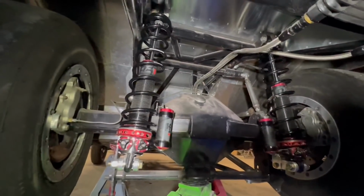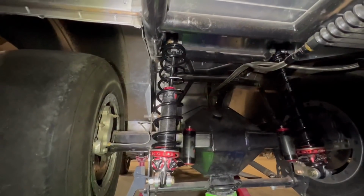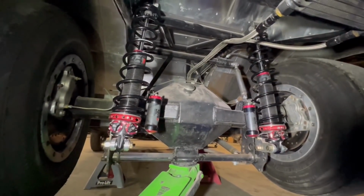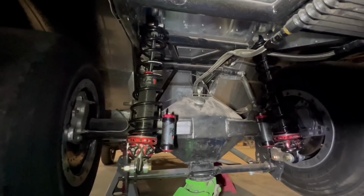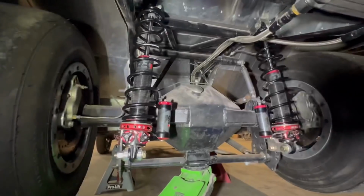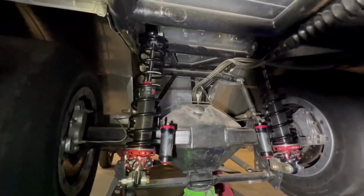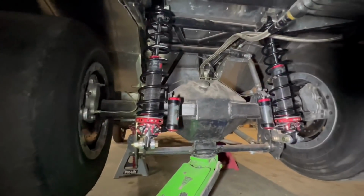So we just got to see how much it's going to actually compress. These 65s may be too strong. They may be too weak. But for the radio stuff and the amount of weight that we have in the back of the car now, my goal is to make it so hopefully the car settles real low and then I can run the spring up, the actual spring perch there, and compress it. And that way I can get the right height where I want it. But it may be jacked up like a four-wheel drive. Let's see.